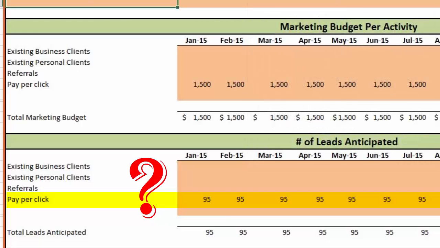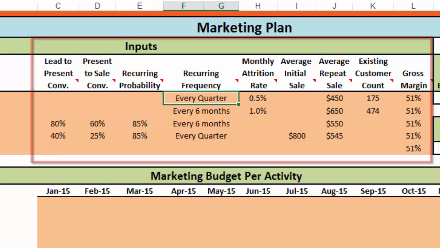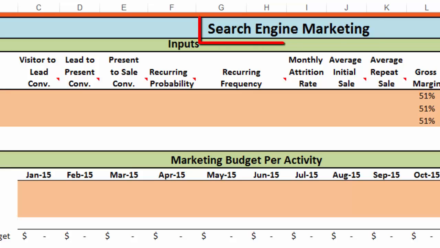This is where we would highly recommend that he speak with one of our marketing specialists who has expertise in these areas. The specialist would also be able to guide him with his conversion rates and other inputs as well. Most marketing campaigns have too many variables to consider for business owners to make these decisions without some expert help. We do provide another online marketing training video titled Marketing Search Engine Marketing. This tab considers another important variable, such as your website visitor to lead conversion rate.